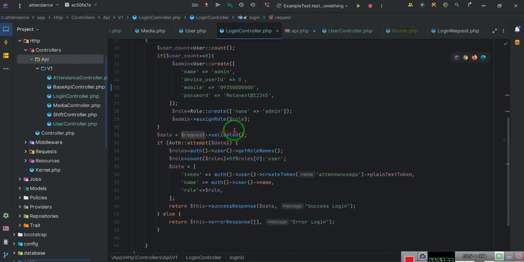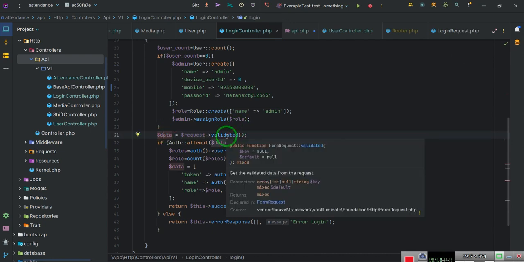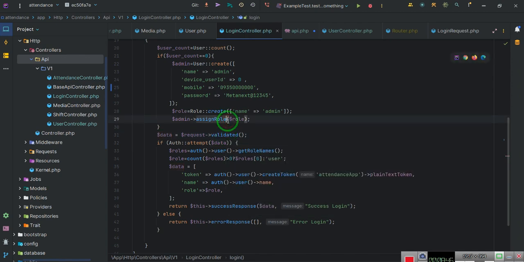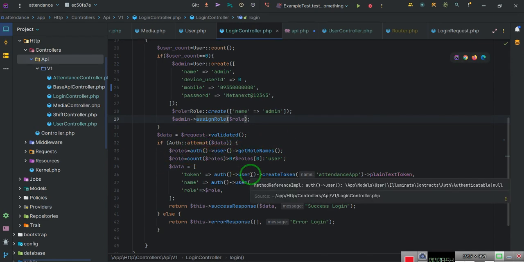If it's validated, then put the result in the array data. The exit is an array that is put in data, and then we can authenticate the data.